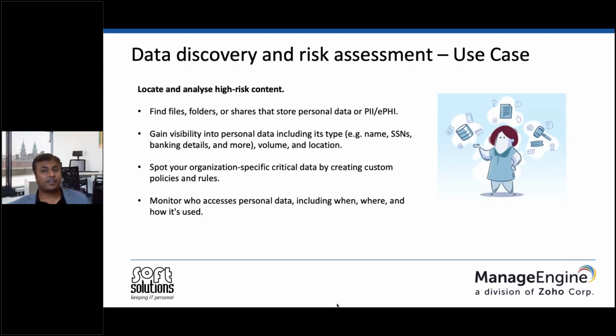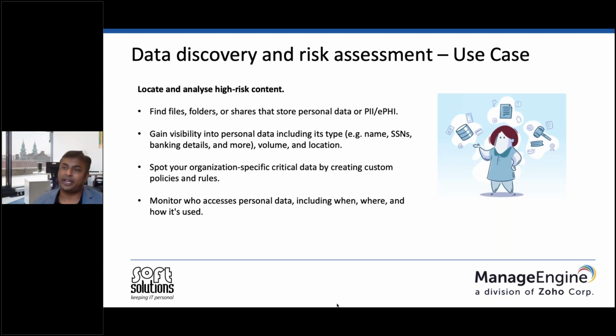And data discovery and risk assessment. So you can locate and analyze high-risk content across your environment. Any file folders that contain a specific keyword like credit card. You need to identify any file folder location that contains names, email IDs. We need to protect it, tag it as PII, and gain visibility into personal data like names, any sort of confidential details about the person, personal information, location, and other sensitive information about your staff, your customers, your clients, which can be tagged, and we get visibility to locate and analyze the risk.